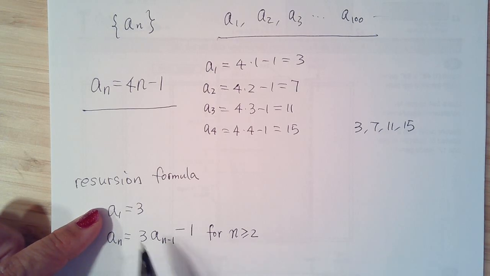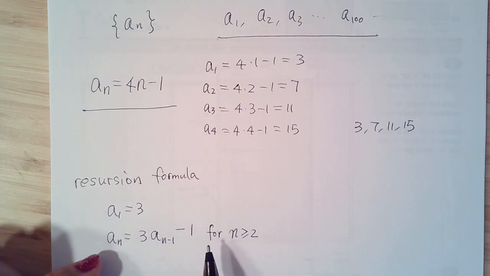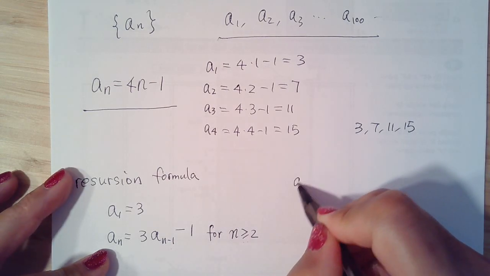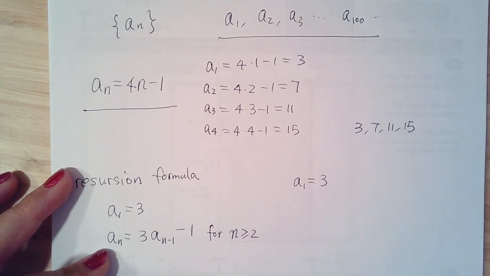And then starting from the first term, you need to go to the second term. I have the formula for the second term when n is greater than or equal to 2. So that's the second, third, fourth terms. And each term is 3 times the previous term. n minus 1 is the previous term of this one. 3 times it, minus 1. So a1 is 3. Okay, that's easy. Again, I ask you to find the first 4 terms.